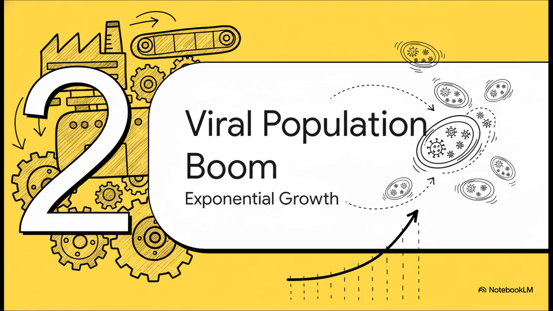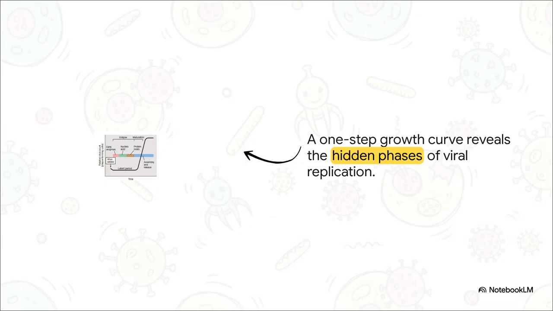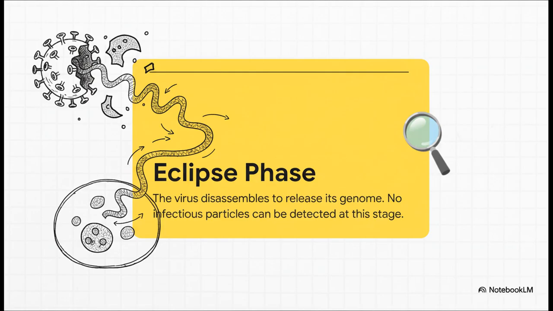I mean, how do scientists even track this kind of population explosion when it's all happening inside a single tiny cell? This chart here shows it perfectly. It's called a viral growth curve, and it shows something, well, kind of weird. Right after the infection starts, the number of viruses you can actually detect drops to 0. It's like they just vanished. But this isn't a retreat, not at all. It's the quiet before the storm. This vanishing act has a name. It's called the eclipse phase.